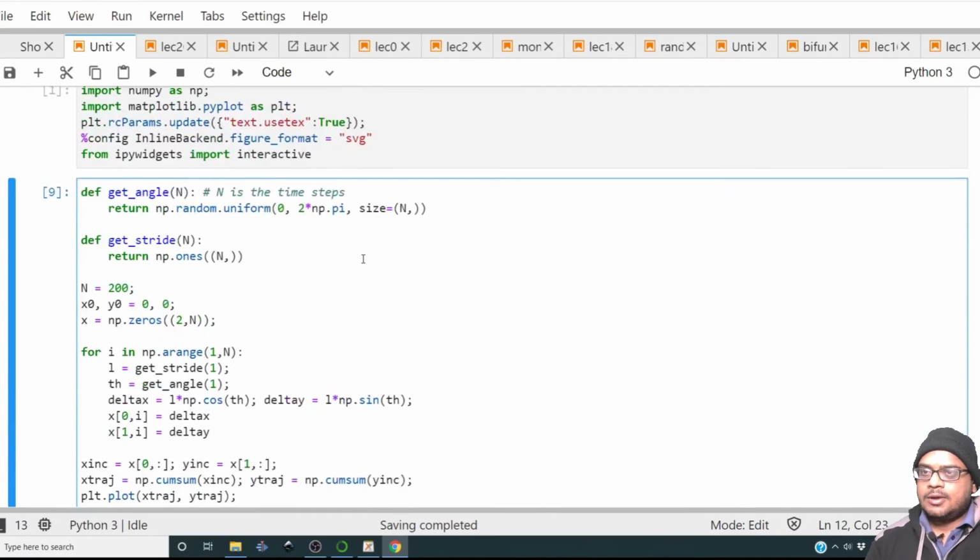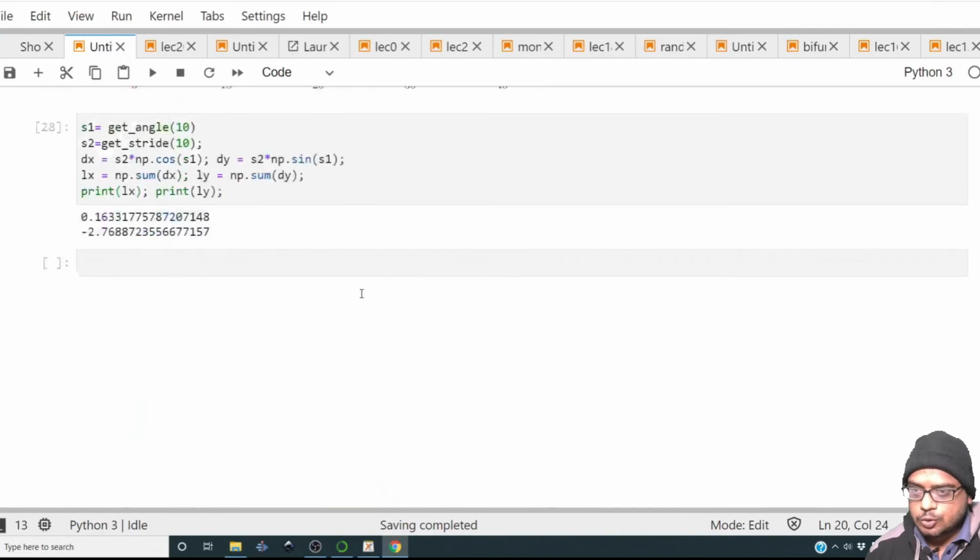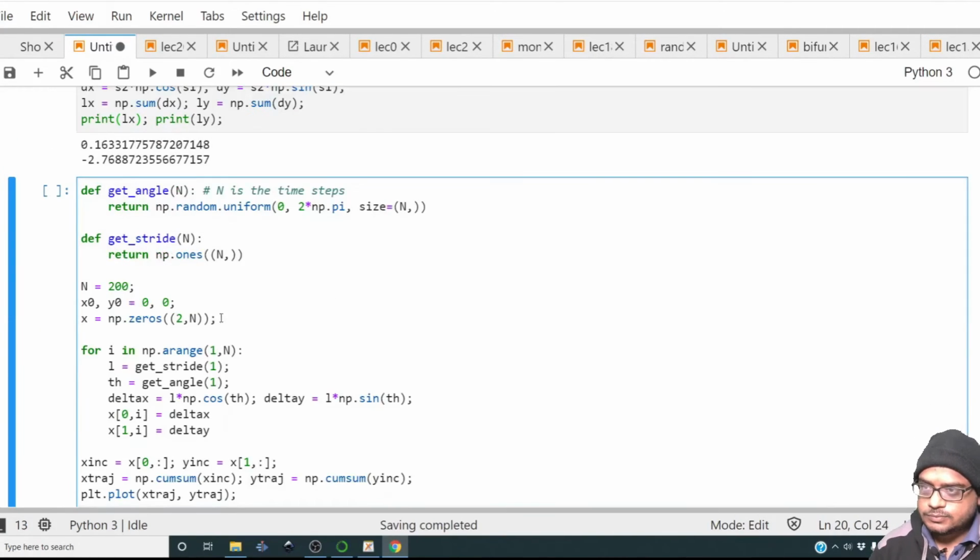Well, now that we have looked at a bounded distribution, we can turn our attention to a Levy walk. Let me reuse this program. So now instead of having a unit length as the stride, let us do it for a Cauchy distribution.